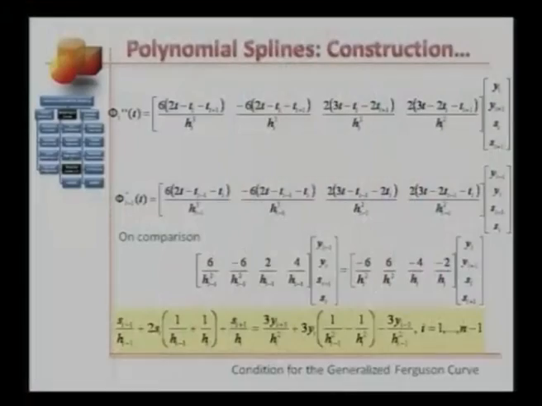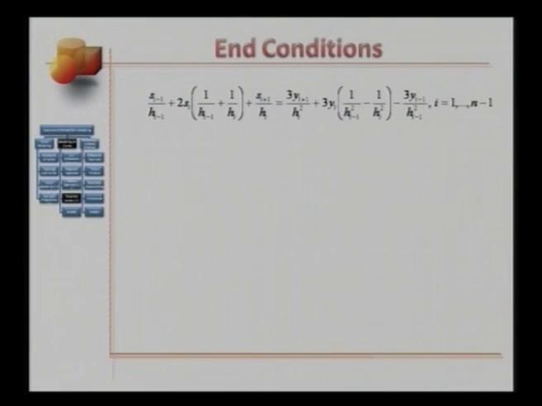Going back, how many equations will we have here? i going from 1 to n minus 1. We'll have, therefore, n minus 1 such equations. How many unknowns will we have? We'll possibly have n plus 1 unknowns. Okay, let me copy the previous equation right here.